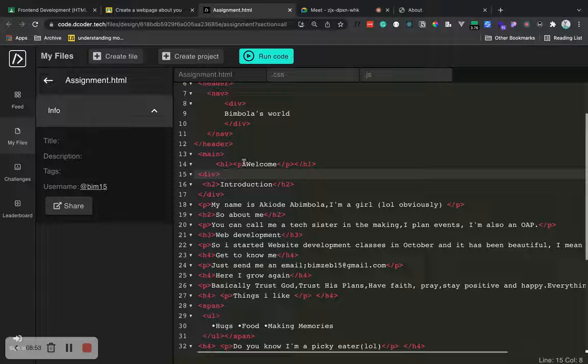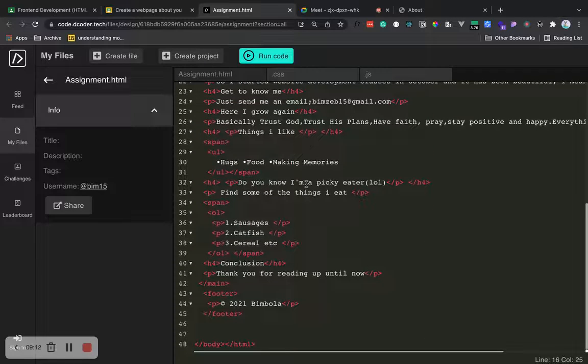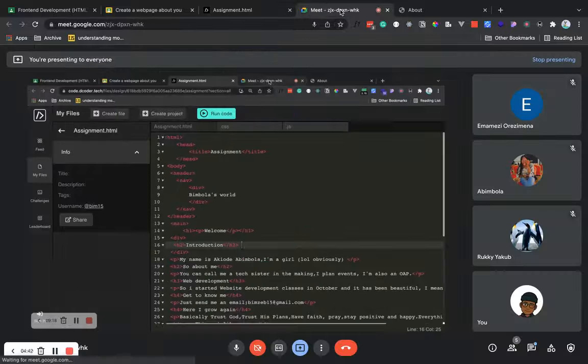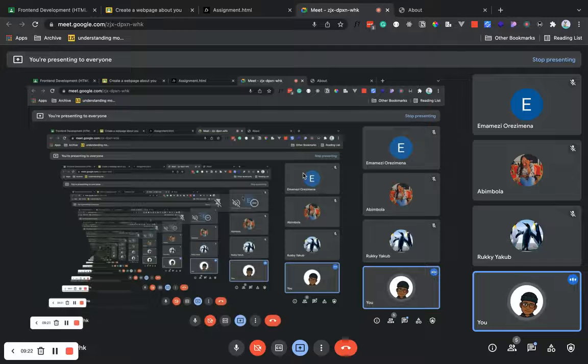Okay, I can leave this for you. You make use of the div, but it would have been nice if you used a proper semantic tag like the section tag, then grouped the other information that is supposed to be under it inside this div, so you can have structural semantic code. So that's it for me. I'll move on to Ore's code.